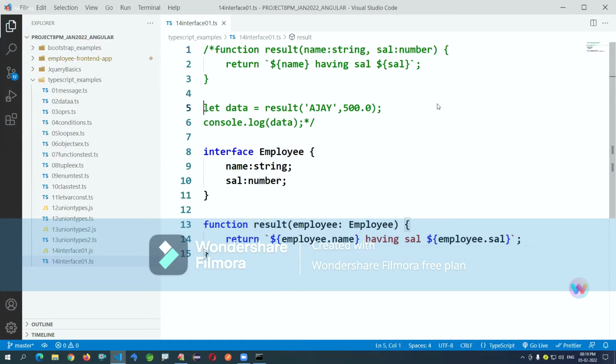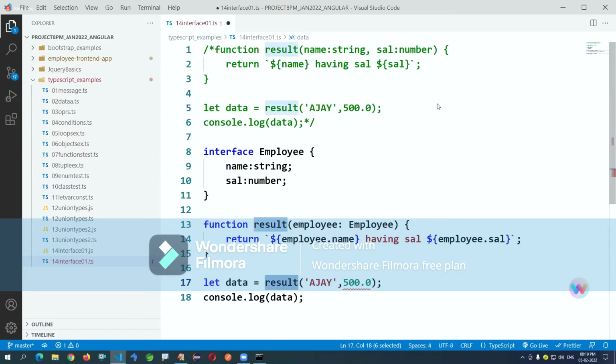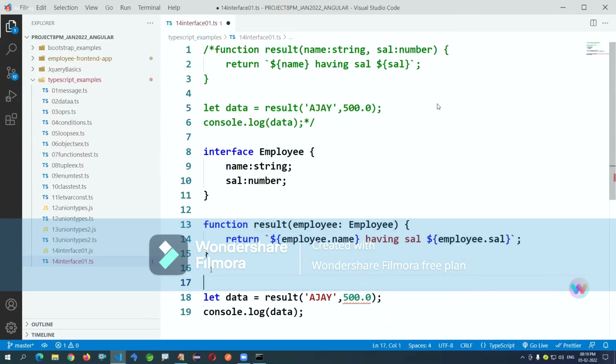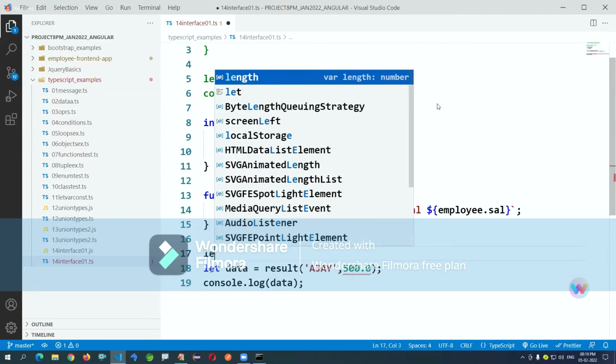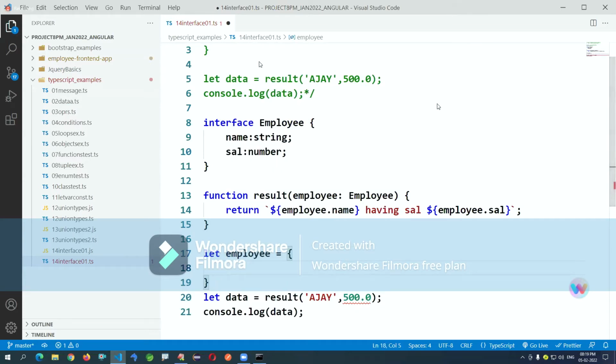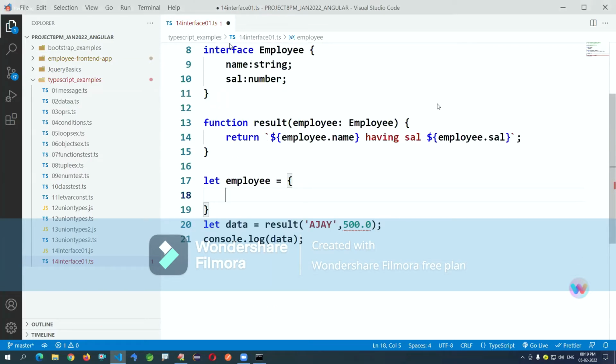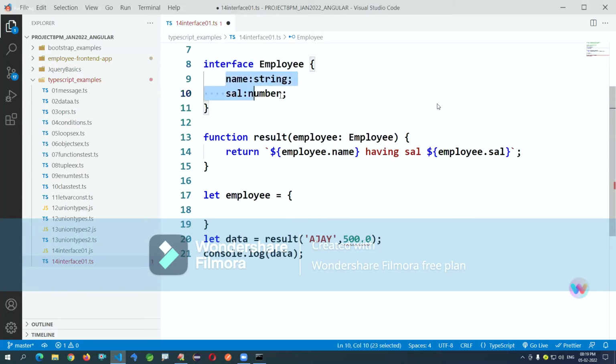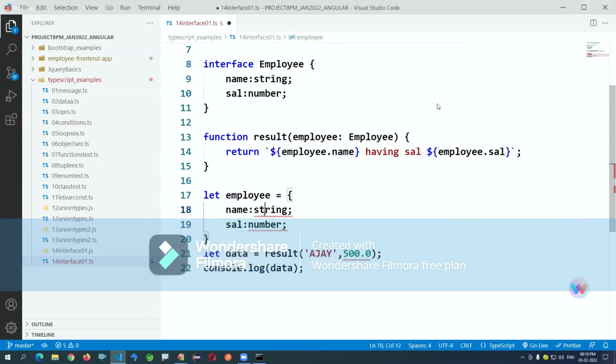Now the question is how to call this method. I just want to call this result. To call the result, we have to create an employee object and pass it. Let employee equal an object. Generally, in Java, interface objects cannot be created, but here it's possible because they are like object prototypes. Directly you can pass the data. No need to write any implementation.